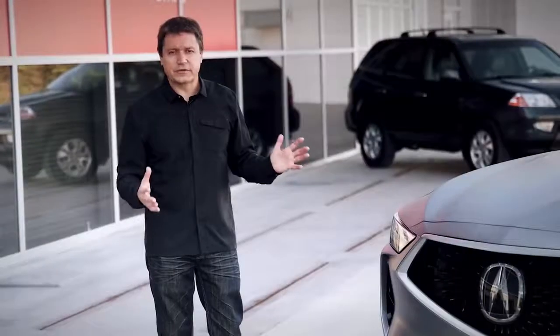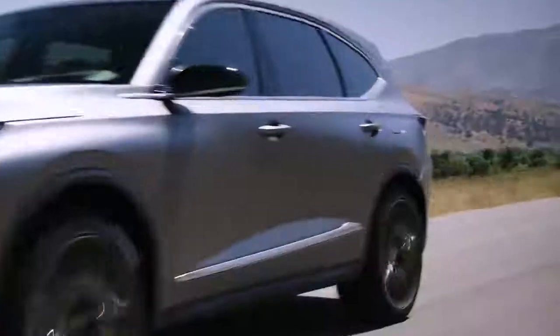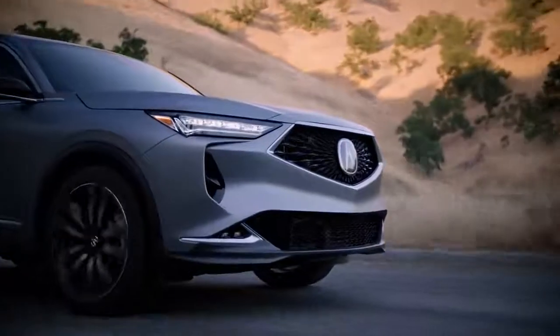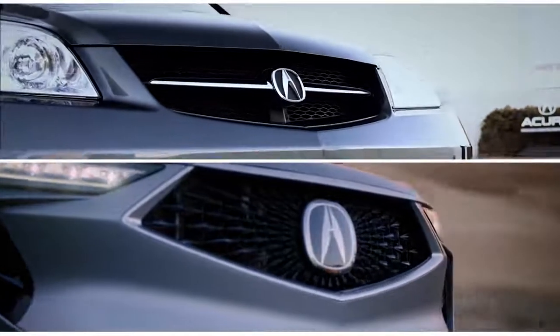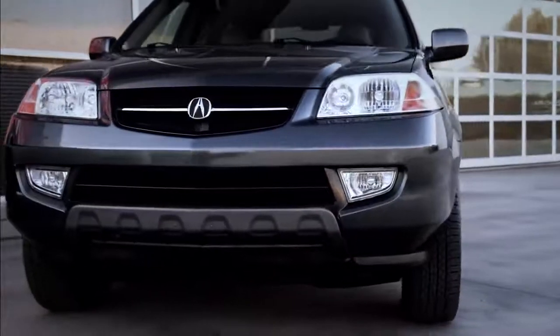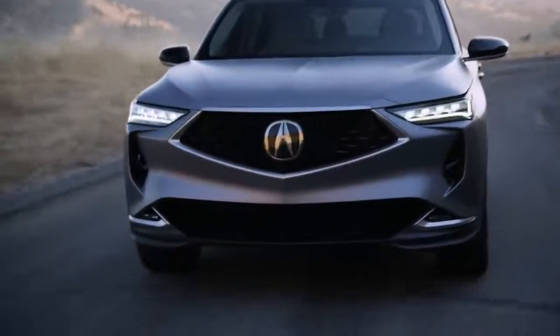Performance was very, very important for us. We wanted this vehicle to look fast even while standing still. We have a very large and bold grille, very large lower intakes, aggressive, as opposed to our first MDX, where the size of the grille was not the main priority. We tried to create a more sleek and aero-looking front end, which was supposed to differentiate from the boxy competitors at the time. But now, low, wide, and powerful was priority number one.